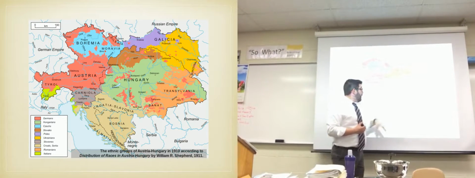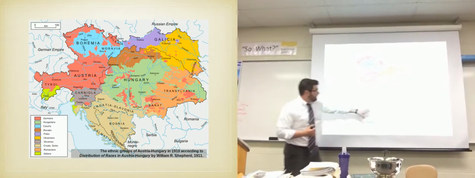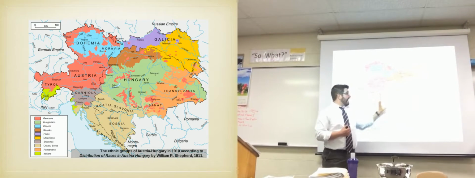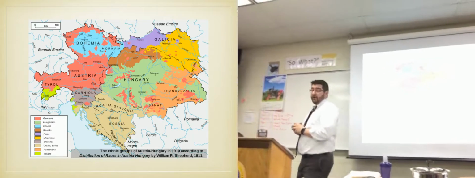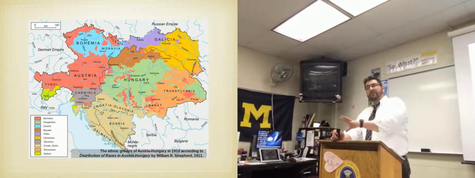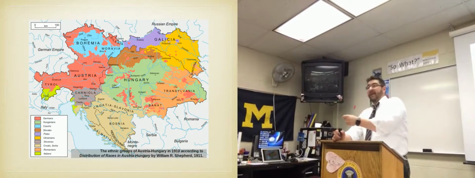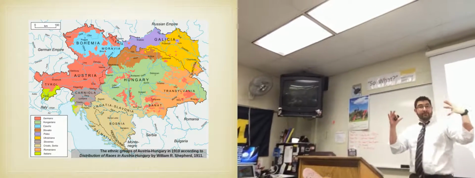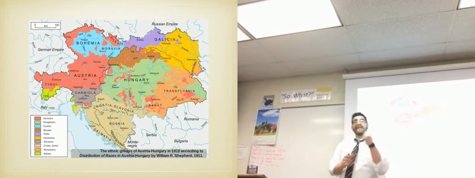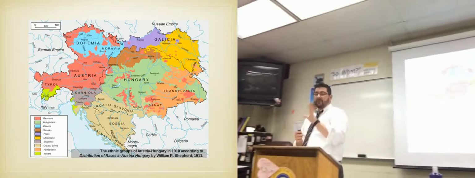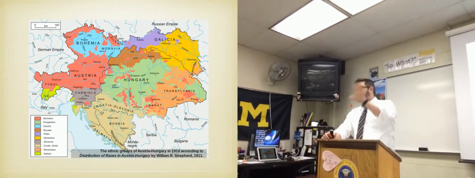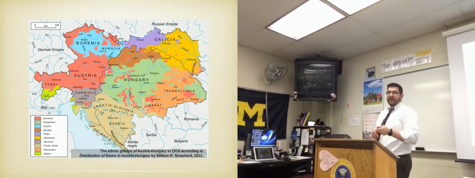Like, for example, why would Serbs, and you can see down here, there's a nation of Serbia, but there's a lot of Serbs that are living within Austria-Hungary. Many of those Serbs would much rather live in a Serb nation or a bigger Serbian nation than, for example, living in Austria-Hungary. All right? So nationalism is going to be a factor, and you'll see how that's going to develop. So when we combine militarism and alliances and imperialism and nationalism, we get a First World War.